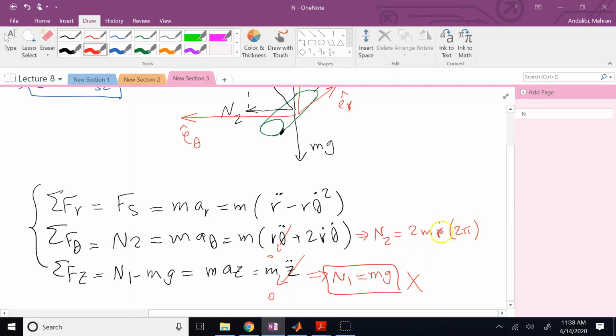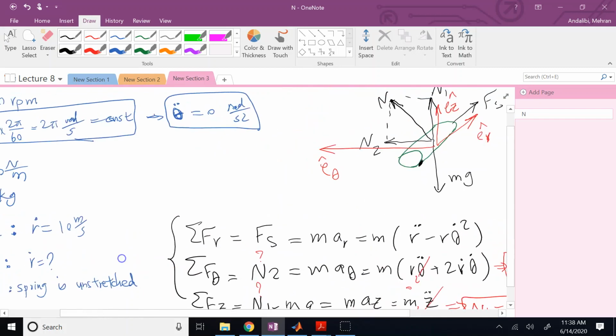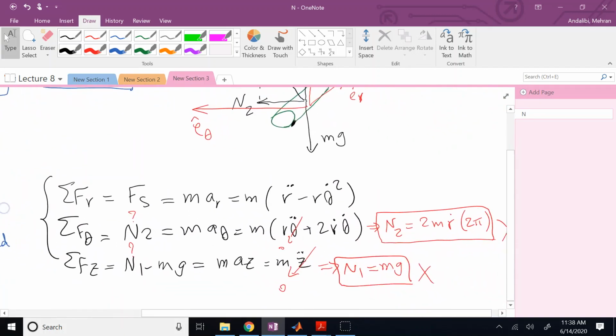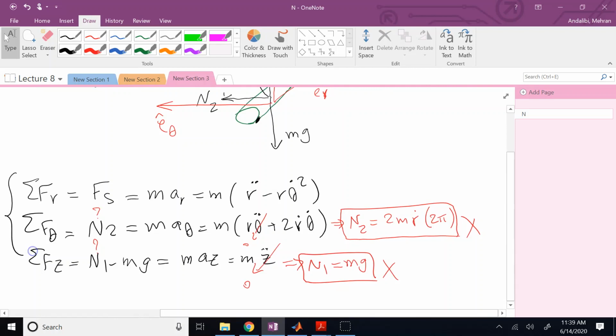So if I know r dot at any point, it gives me N2 at that point, but N2 is an unknown of the problem itself. So again, this is good if somebody asks you for the N2 reaction, but here we don't care about it. Therefore, we are not going to bring it into the problem, because what we really need to find is r dot itself. And here we cannot find r dot from N2 because N2 is unknown. So that's not going to go anywhere.